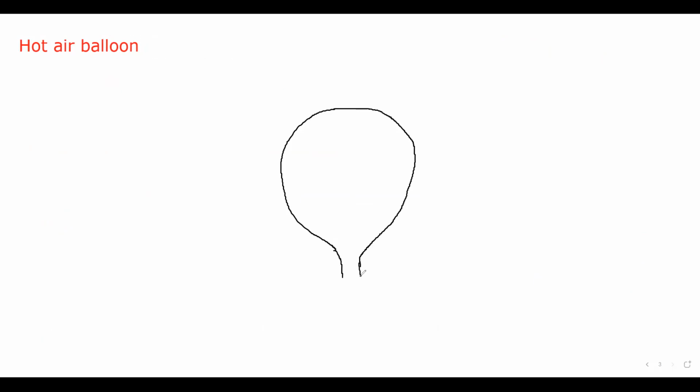In the same way, how can hot air balloons rise? For example, this is a hot air balloon, and at the bottom there is a burner placed. What is the fluid here? The fluid is air. What is the meaning of fluid? Fluid means something which can flow, so both liquids and gases are termed fluids. And here the balloon is the object.